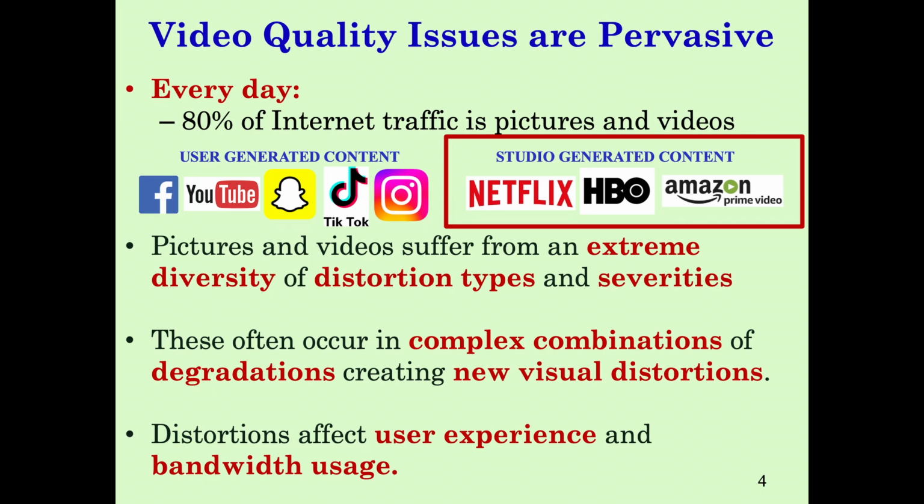Early 2000s situation is the same, and I had conversations with my students Joe Wong and Hamid Sheikh about the same thing. And this is when we embarked on the problem, which at that point in time was still regarded as insoluble. You could read Pratt's book and say, this problem seems insoluble. It's very important because it affects user experience, bandwidth usage, and so on. So if we can't model it in the picture, in the video, what do? Turns out the way to model it is in the responses of the neurons in the brain, in your brain. Then we succeed, as we'll see.